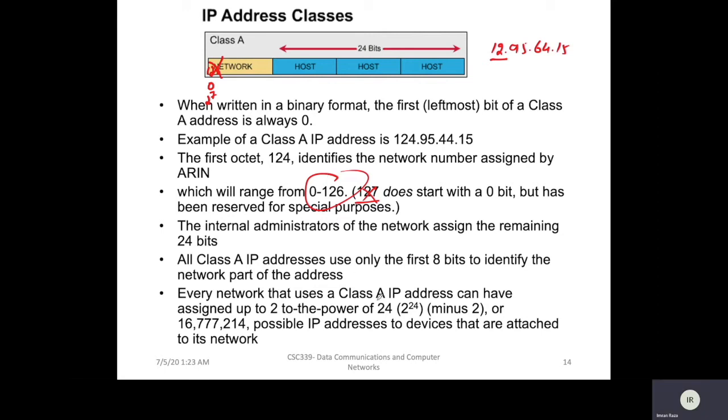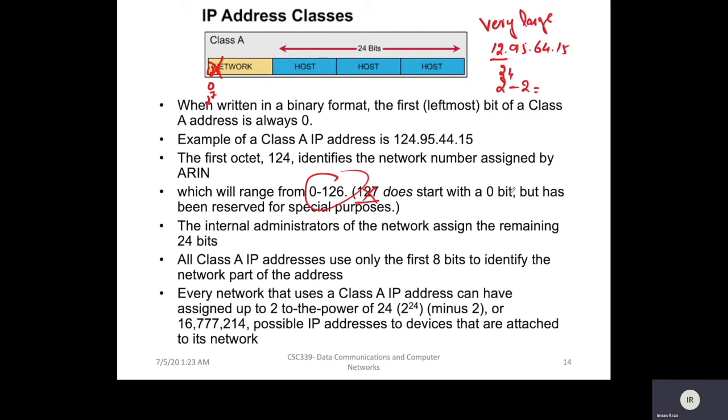So how many IP addresses can we have against one class A IP address? How many host addresses can we have against one class A network? That is 2 raised to power the number of bits in the host portion, 24, minus 2. This comes out to about 16.7 million possible IP addresses that can be assigned to machines having one class A network address. That's why we call it a very, very large block.